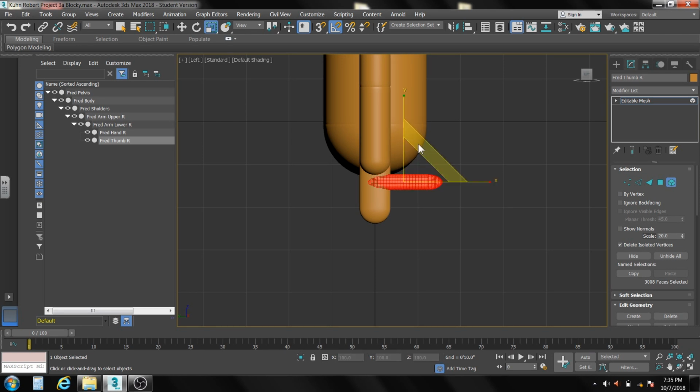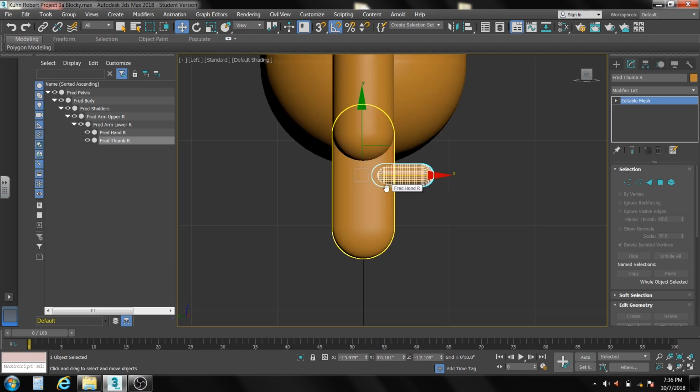And make it a little bit smaller this way. Make it fit in this way. Okay, not bad. Now we have a thumb. Alrighty. And put it in there. Okay, that's all looking pretty good so far.